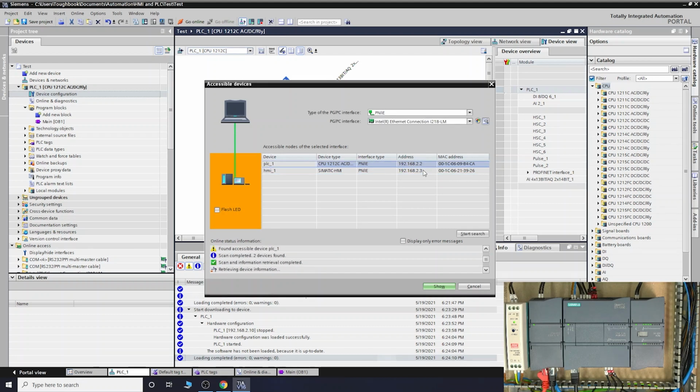And at that, we are going to conclude this video. We did check out the upload, we did check out the hardware configuration. Hopefully it's helping you out. We have checked out how to update your IP address if you don't like it. Do this near the 2.2 in here, and make sure that your laptop, depending on which network you're using, stays part of the local network, especially if you're going to want to use HMI and PLC together. So make sure the subnets match the other ones. And yeah, that'll do, ladies and gentlemen, for this video. Hopefully this is giving you a good understanding of how to get yourself started.